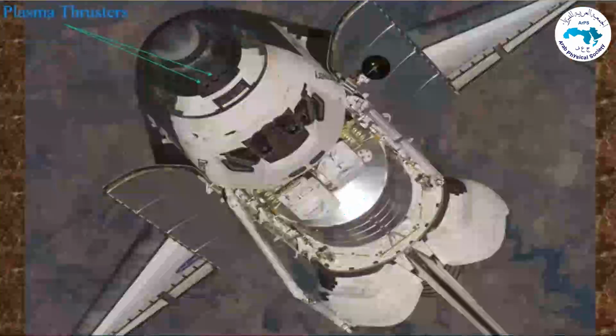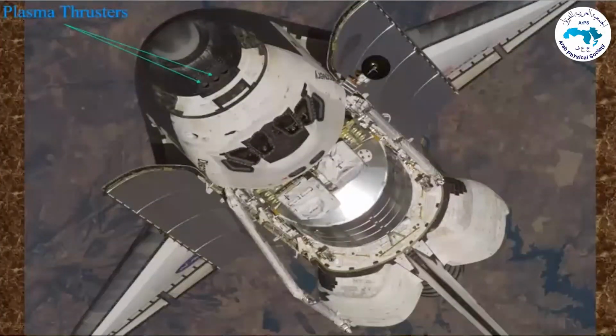Okay, let's now try to go further and discuss plasma thrusters. You can see that this is no longer there, but this is a space shuttle. The nice thing is that you can see clearly where the thrusters are. Now, I don't know if they are really plasma thrusters, but they could be plasma thrusters. So what's the idea here? When you would like to have a thrust, the thrust is proportional to the mass that's being ejected and to the velocity at which it's being ejected.